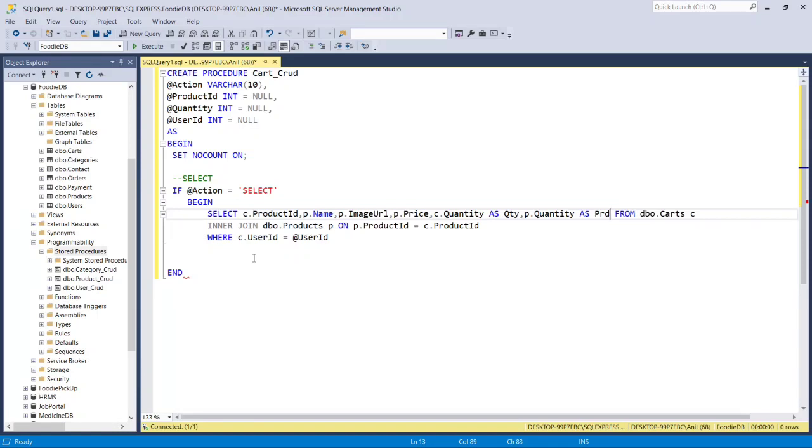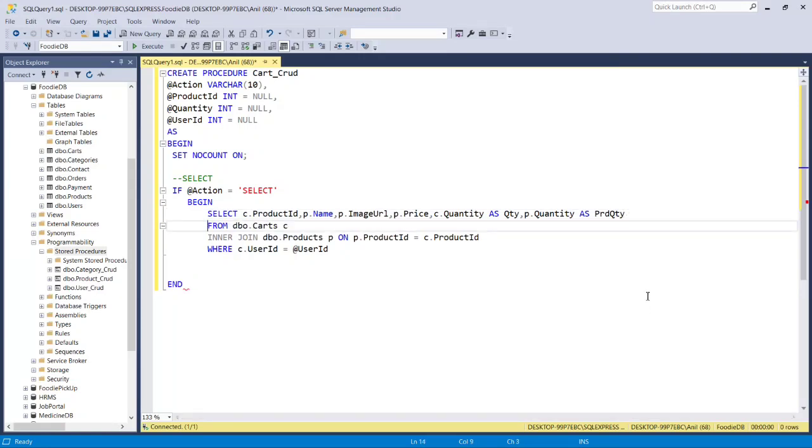Okay, and here we need to give an AND after this. So we have done the first IF condition, that is for select.